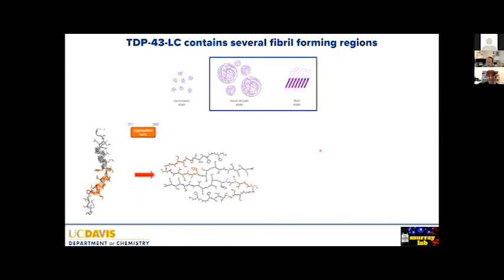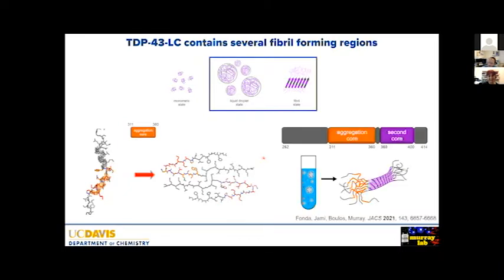So if we bring it back to what we knew at the start of these experiments, there was a helix to fibril transition inside the aggregation core. Our contribution was to observe that in the presence of the full-length low complexity domain, not the full-length protein, but the full-length low complexity domain, this second core prevents the aggregation core from forming presumably pathogenic protein fibrils.